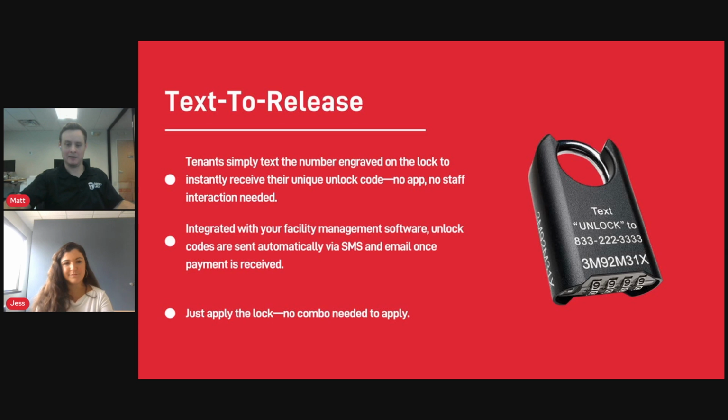And then I think next we're going to talk about text release, which I highlighted how to customize the message. But for those of you who aren't familiar with what it is, just a high level view, it's exactly what it sounds like. I text the phone number, code comes back to me, I unlock the lock. Should be that easy. But as we saw in a lot of cases, maybe I'm past due on my unit, but I followed somebody through the gate, made it all the way to my door. The unit is the last line of defense. To avoid a phone call to me as an operator, I have the lock that could just provide the code with a simple text. So that's the idea. I just text for the code. I can open it. Easy as that.